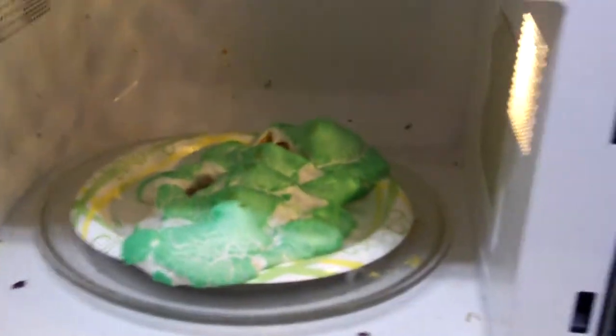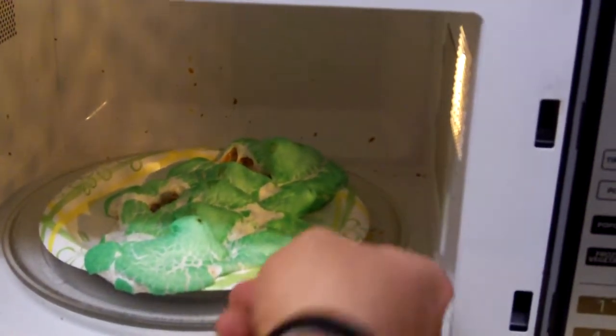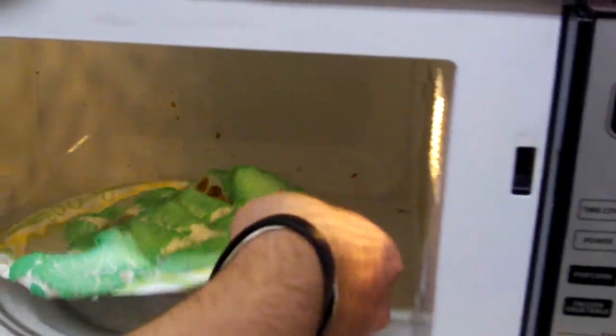Okay, hold on. Let's turn on the lights. Let's get our fan going to suck out all the smoke. Safety first. That actually smells kind of good. Let's flip on the main lights. Holy shit. It definitely browned a little bit. They say microwaves can't brown things. That's some pretty dead peeps there.